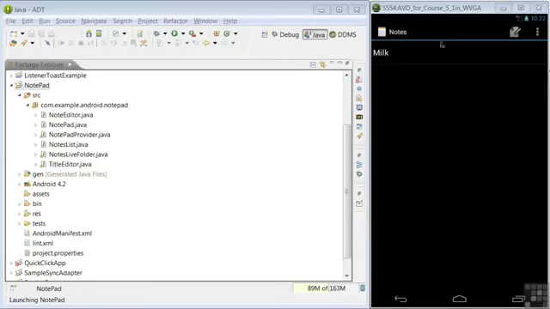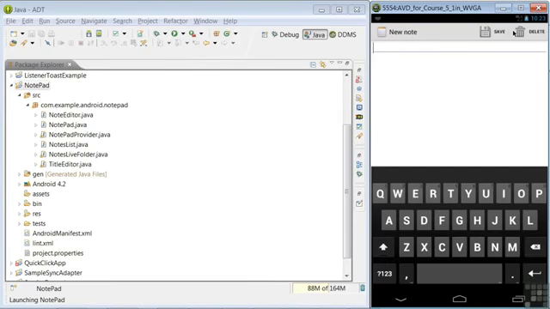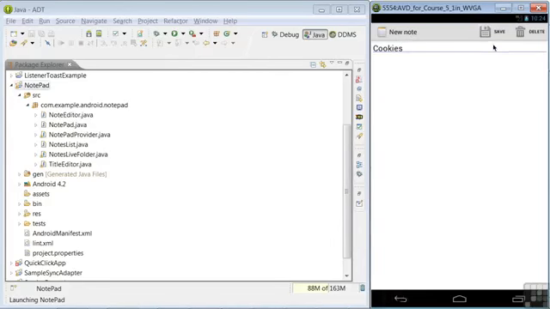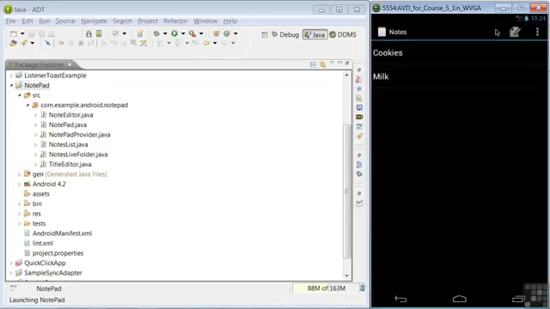If we click the Add Note icon here, the user interface pulls up a new screen for entering a new note. Since we want milk, of course, we also want cookies. So we'll type in cookies, COOKIES. We remove the keyboard and click Save. The item is passed through to the content provider, which adds it to the database, and the user interface adds it to the list displayed here. So that's the basics of what's going on in the app.